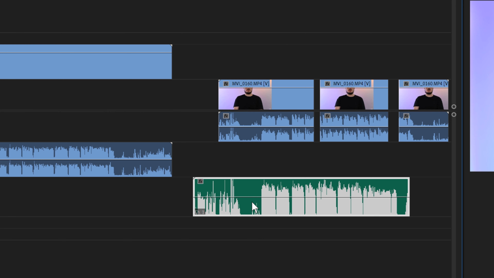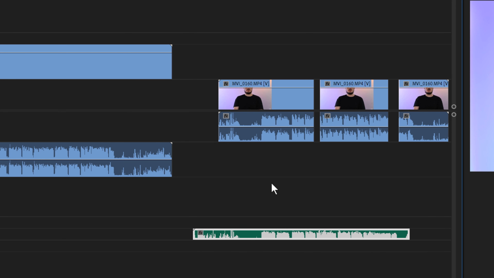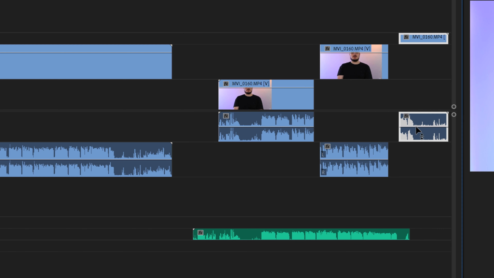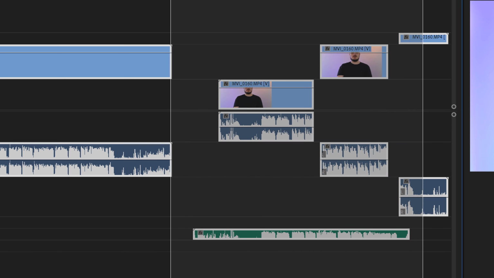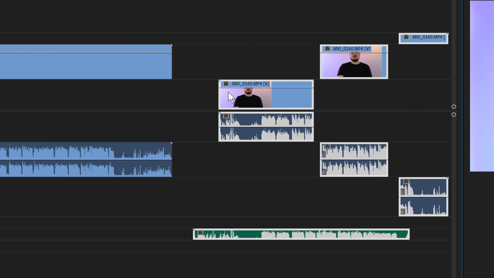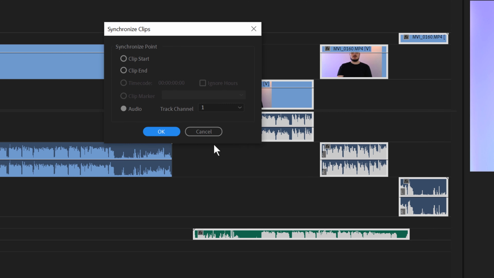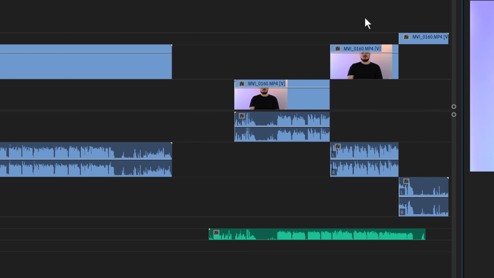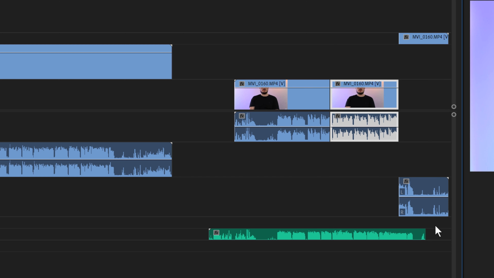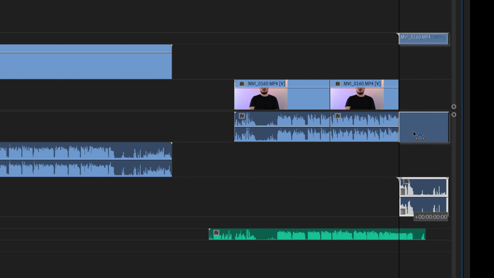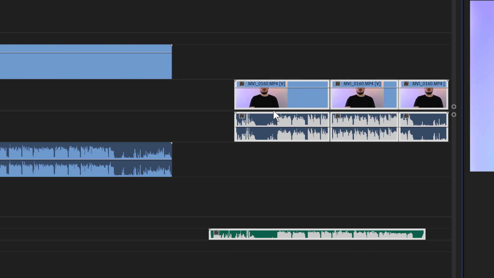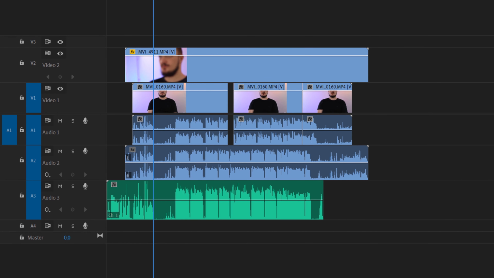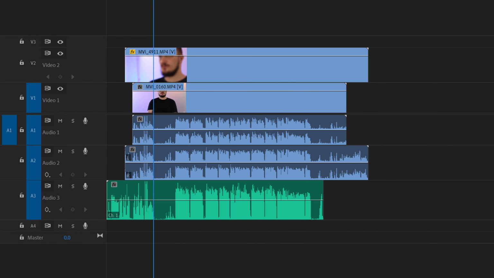Well, then you're going to have to spread them out over multiple audio tracks. So 1, 2, 3, 4, and now I can highlight and tell it to synchronize. Boom, it's available. Click OK, and it's all synchronized. Then all you have to do is select and bring it all back into the same layer of the timeline, and everything is in sync. And that's it. Let me bring it back to where it was. And so this is step number 1.